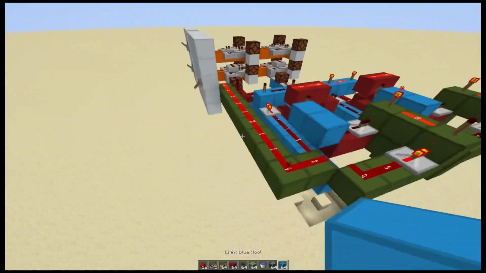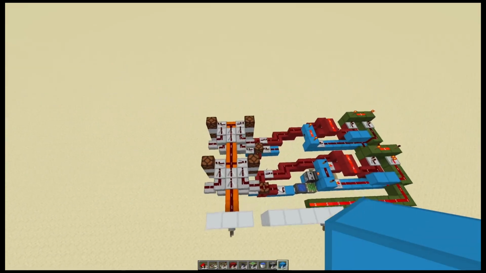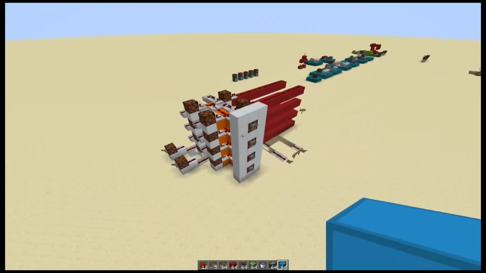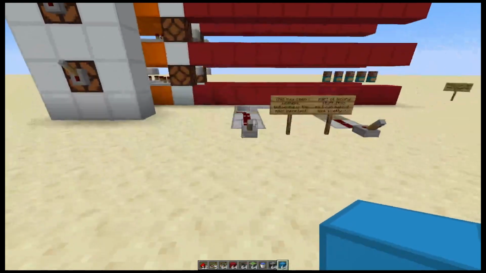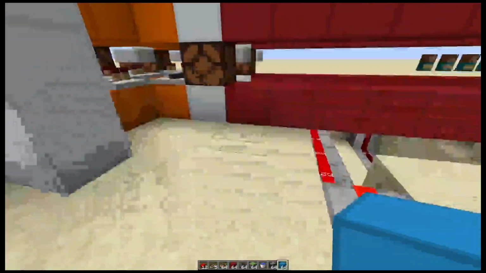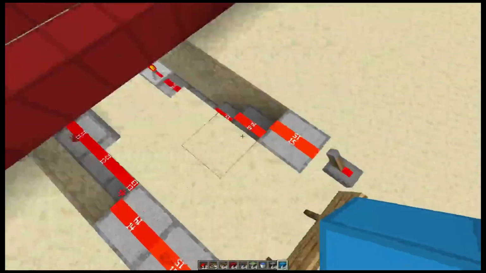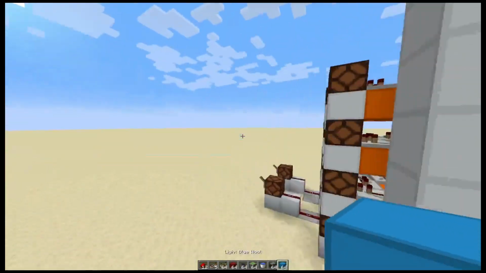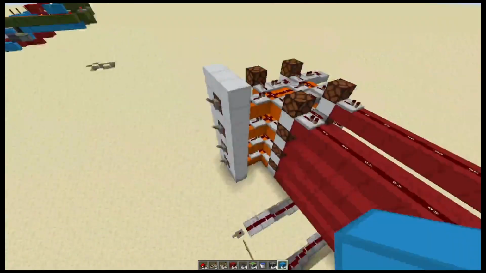This was a failed attempt at making a better storage system. You can see my storage system over here. The problem with it is that it's individual levers for each save. This lever saves this pillar, this lever saves that pillar, and that's important. We don't want to save all of them at the same time. We can't just have one save. That would be ridiculous. But it's really annoying the fact that we have all these different levers.